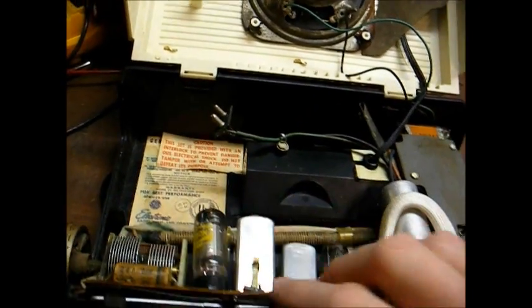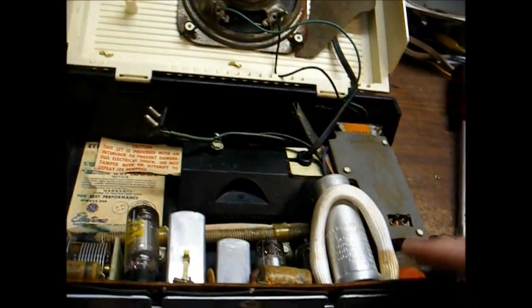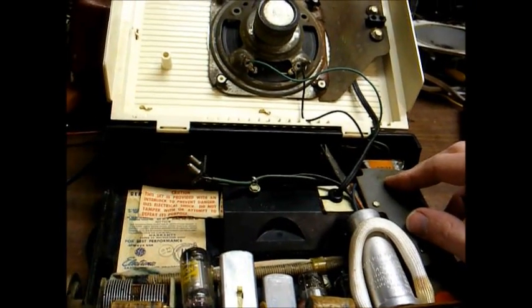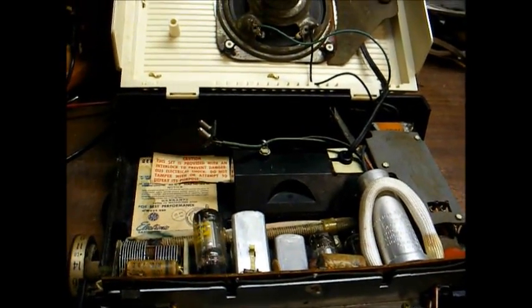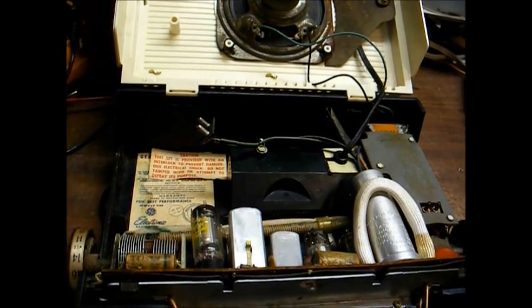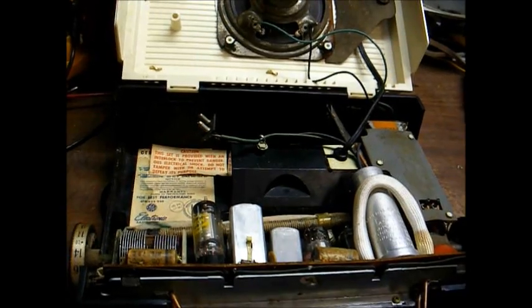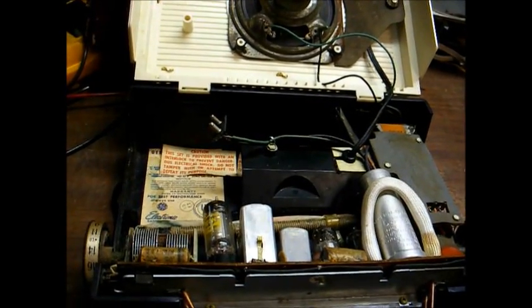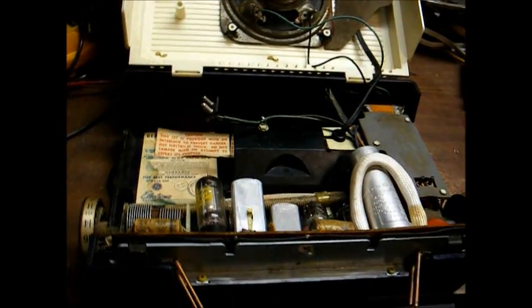Okay, here's the inside of our radio. Here's the main chassis, which is on a printed circuit board, contains 4 tubes. This is our power supply unit, which we'll concentrate our efforts on first, and obviously that's the speaker. If you choose to run this radio off of batteries, it takes 2 batteries, a 7.5 volt battery pack for the filament, and then a 90 volt battery pack for the B+ voltage.